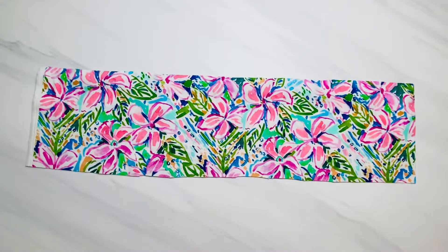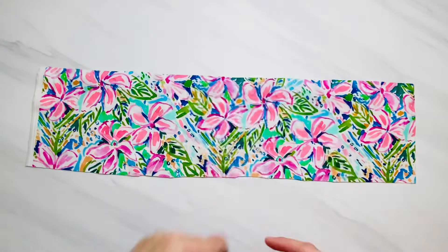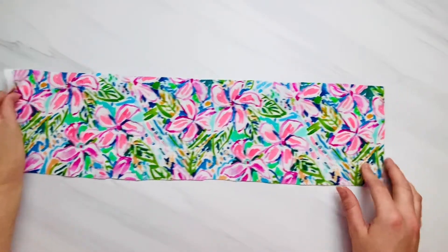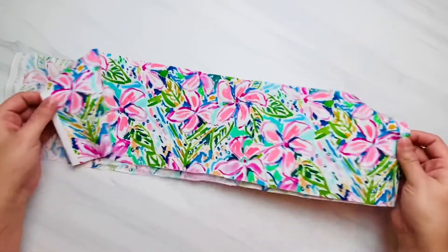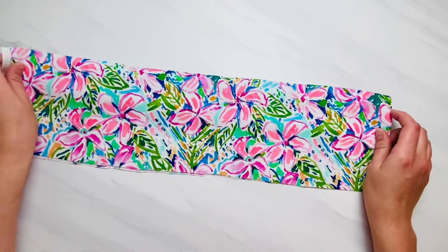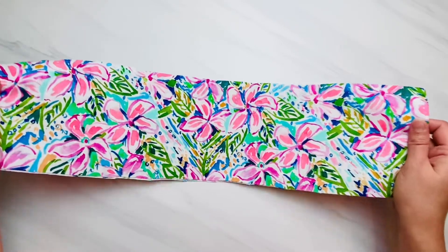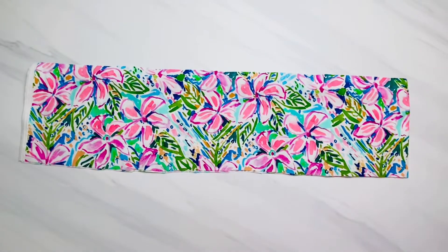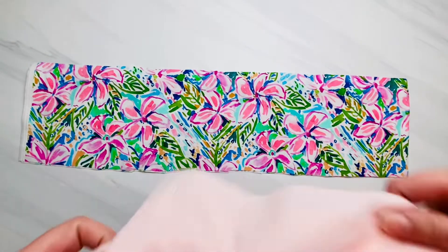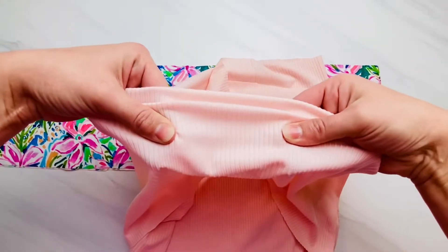With woven fabric, they just won't stretch and you'll have to tie them on the person you're making them for each time. I'm making this one in newborn to six months, and you can see here that you're going to cut this pattern piece out on the fold of your fabric. Again, I am using a cotton fabric. If you're using a stretch fabric, make sure it stretches from left to right at least if it's a two-way stretch. This is a ribbed knit fabric — you can see here it stretches from left to right.